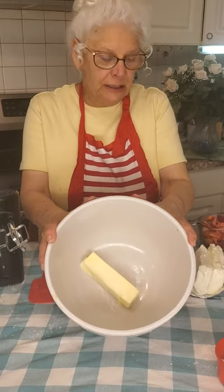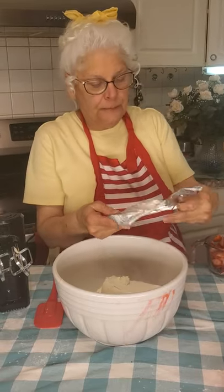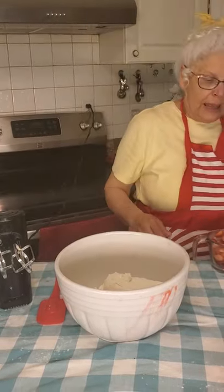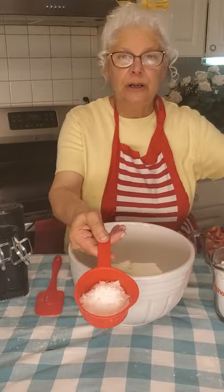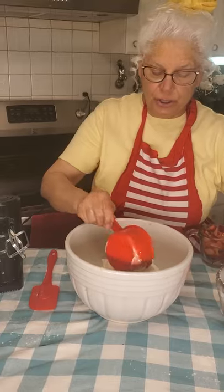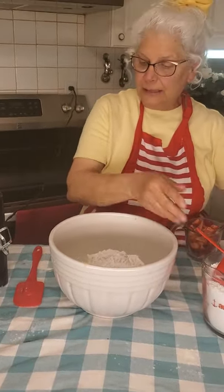So there's my butter — one stick of butter and two packages of cream cheese. Let's go ahead and get all that good cream cheese. Then you're going to add four cups of powdered sugar and another half cup of coconut if you'd like. Let's do the powdered sugar just a little bit at a time so that it can be nice and smooth.